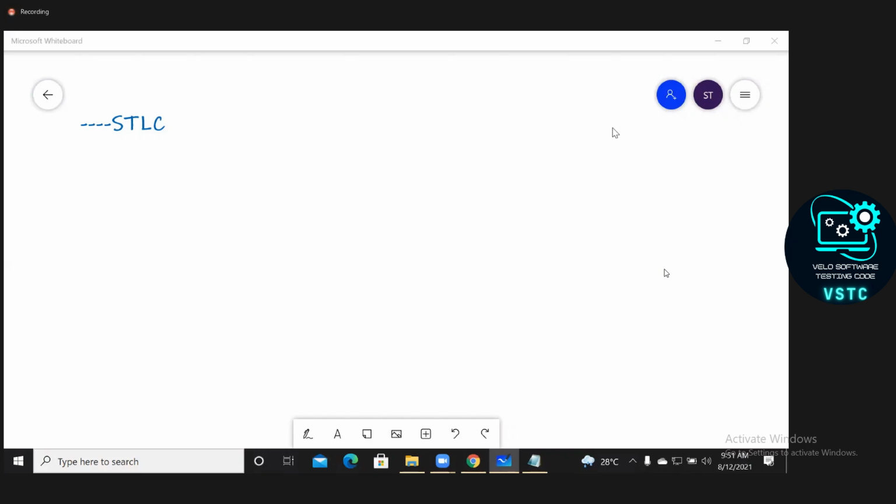Right. Now, see the concept. We need to begin understanding and implementing STLC, the software testing life cycle. As a tester in real time, what do we have to do?